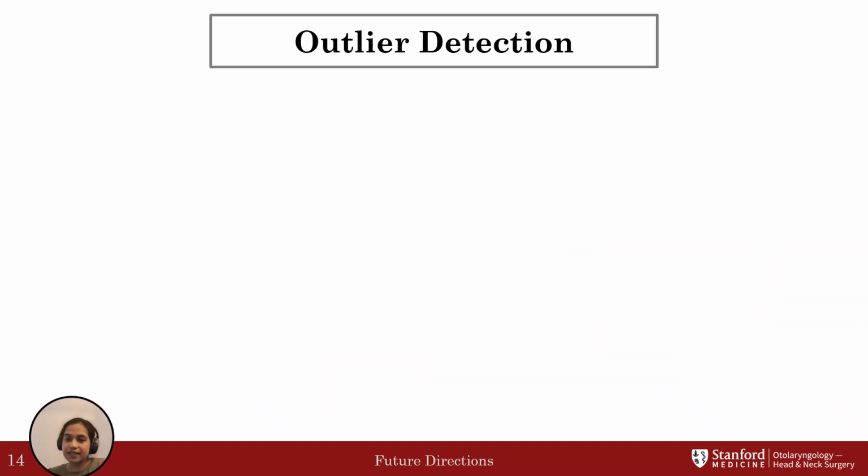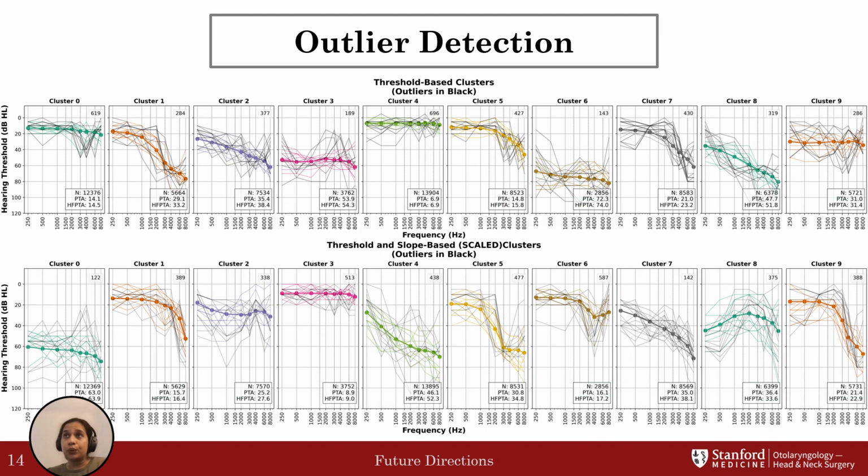Though all of this is pretty exciting, there are challenges when it comes to clustering. One of our biggest concerns is detecting outliers in each one of the audiometric clusters, which we do detect in our clustering methods. So one way of getting better at outlier detection could be to give equal emphasis to the absolute threshold as well as the gradient change in the configuration from one frequency to the next. And this is something that we are currently working on, and we do see differing results when it's based on threshold versus these gradient based measures.